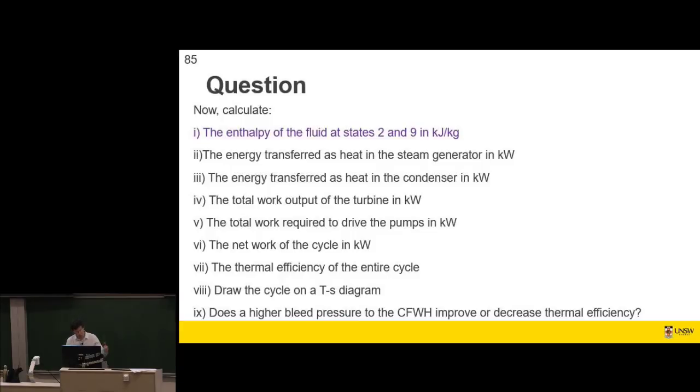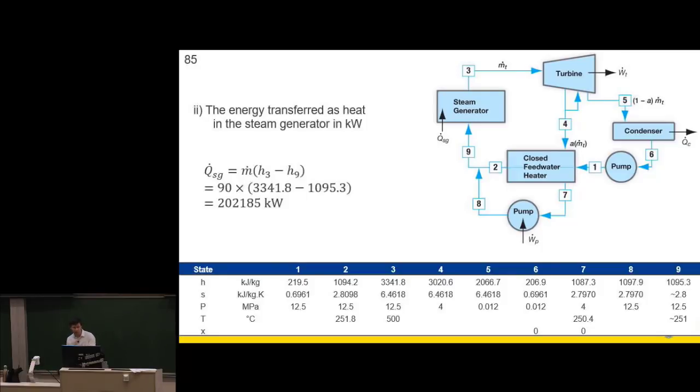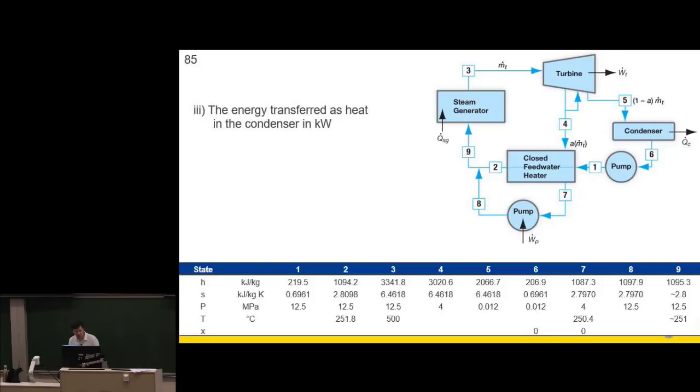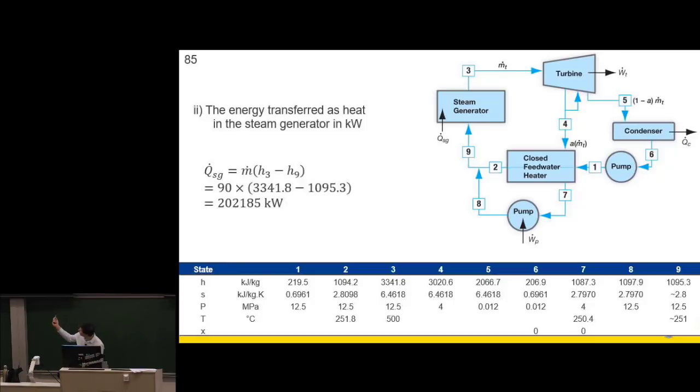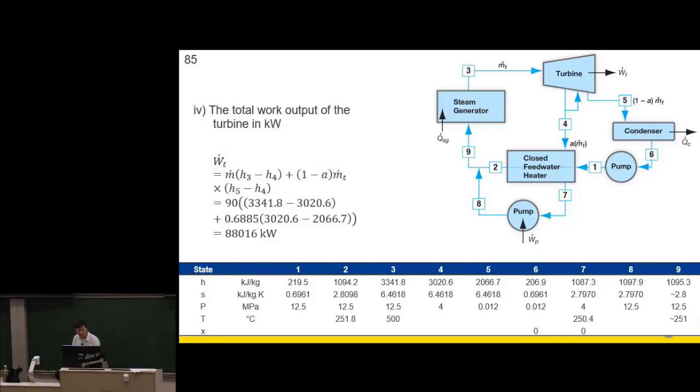And the interesting thing, if you looked at the solutions from yesterday, so that's given, that's fine, you can calculate those. The interesting thing, if you look at the difference between this problem and the one yesterday, if you do a side-by-side comparison, is that the heat into the steam generator is the same within 1%. The heat out of the condenser is exactly the same, because state point 5 and 6 are the same as yesterday's state points through the condenser. The total work of the turbine comes out to be the same.